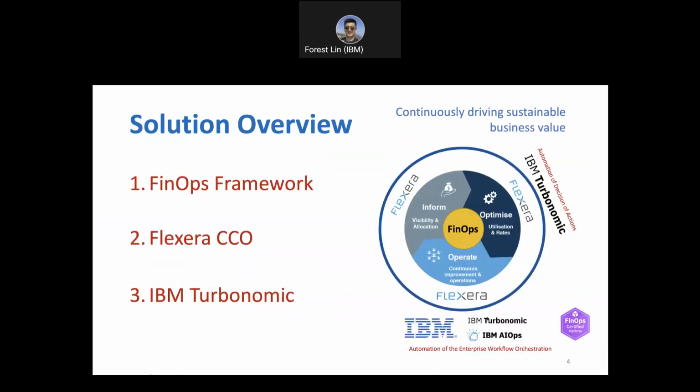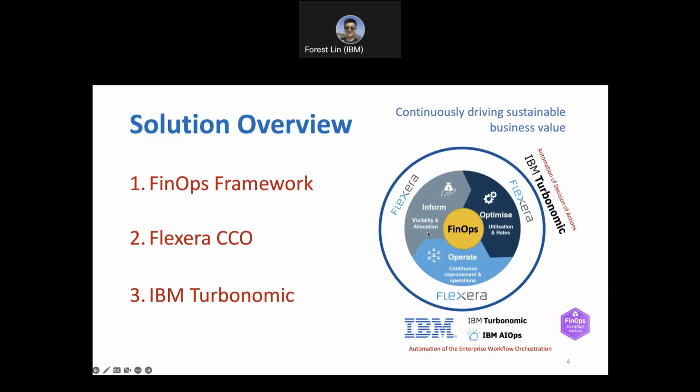Solution overview. As you can see from these slides, there are 3 topics it's going to cover. FinOps framework. FinOps is a concept proposed by the FinOps organization in 2019, 3 years ago. So this is a very new topic. The product called Flexera CCO implements the FinOps framework, and IBM Turbonomic enables the automation and AI for the Flexera CCO.